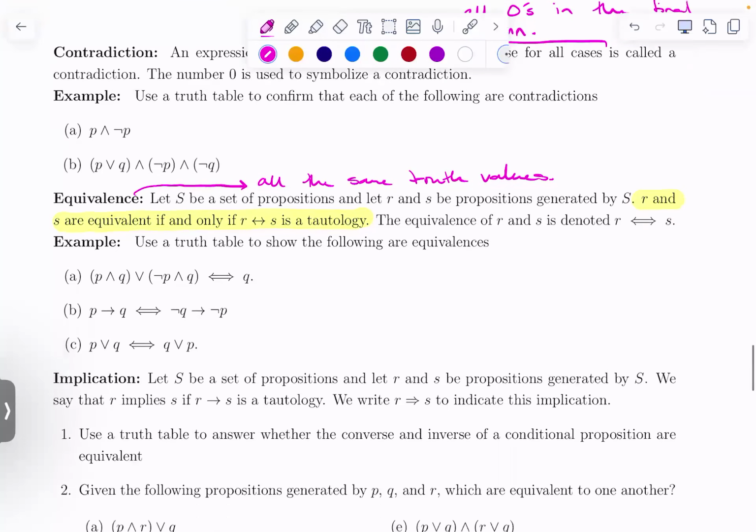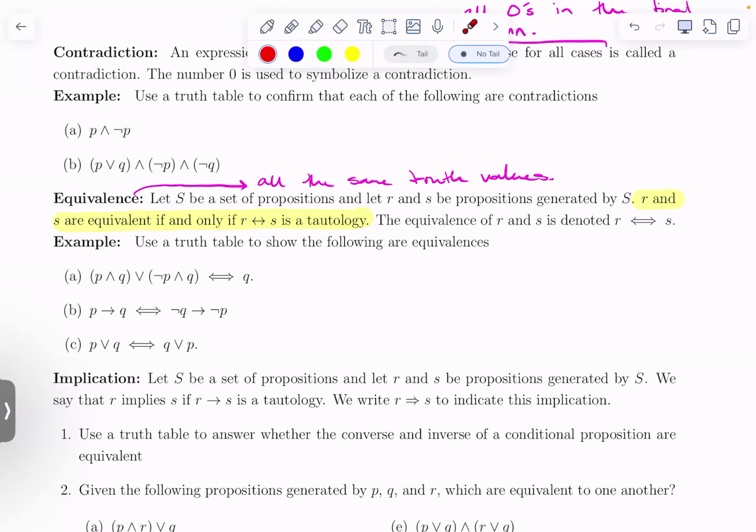And so there are some common equivalences, right? Things we've used already, like P or Q can be rewritten as Q or P, right? Order doesn't matter. What's kind of interesting, and we've seen this one before too, is that if P then Q is logically equivalent to if not Q then not P. That's the contrapositive. One of the ones that are logically equivalent.